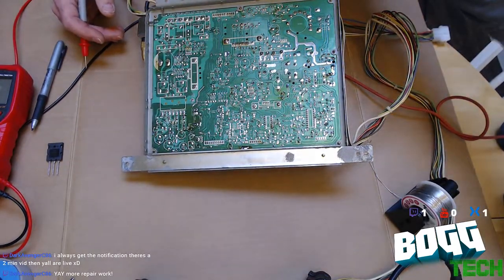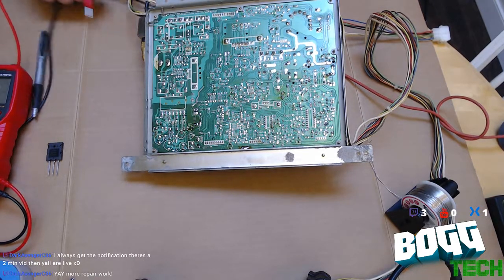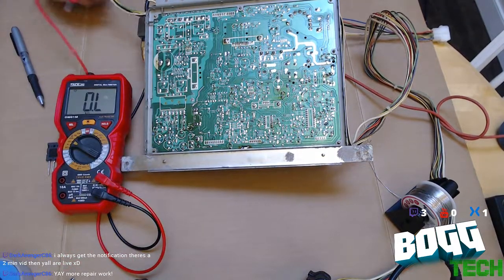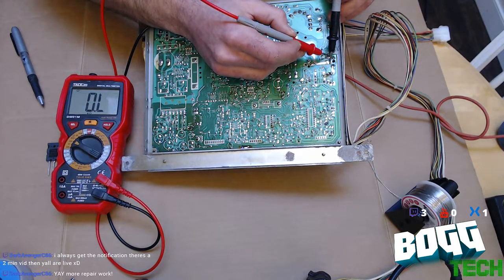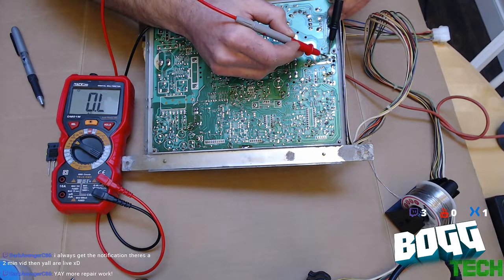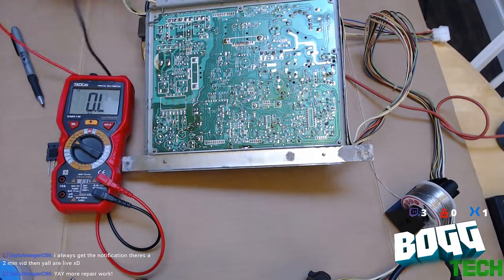now would be a good time to turn on my soldering iron. So now we're going to test this horizontal output transistor, which is what blew on this thing originally. And you will see that we have no resistance in either direction. Meaning, this thing is fried. We've got a blown horizontal output transistor.